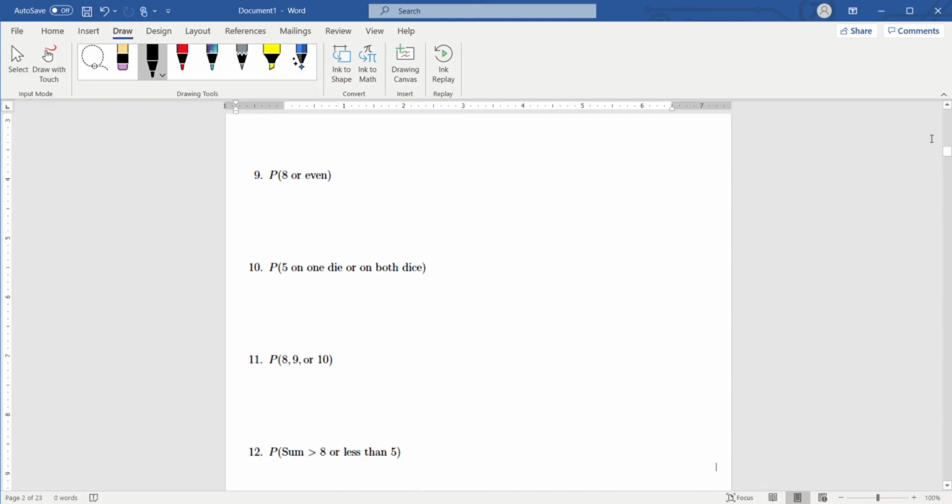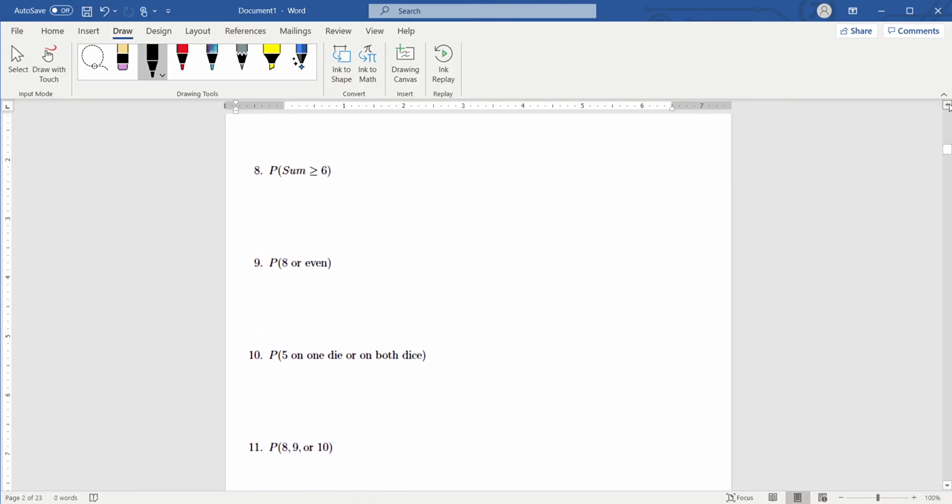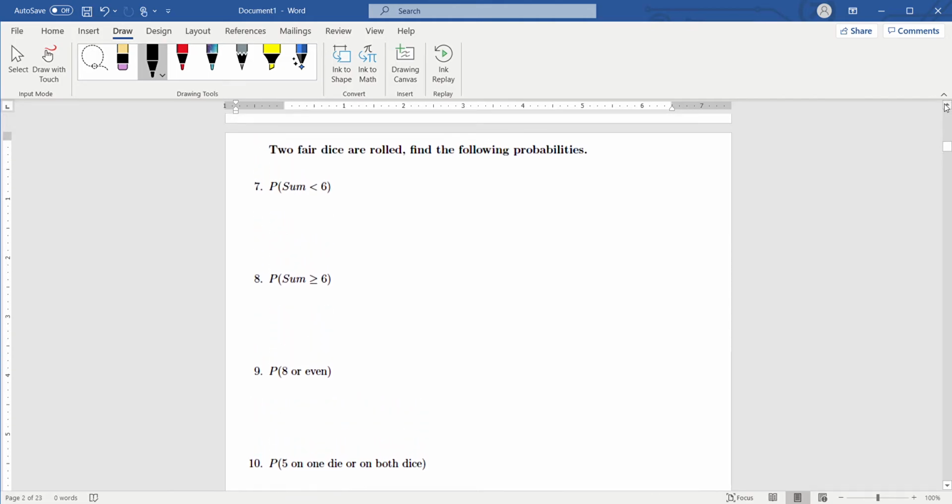So you have 2 fair die rolled, and I first want to find the probability of a sum that is smaller than 6. Alright, so what's my sample space? How many outcomes are possible? There are 36. Out of those 36, how many have a sum, when you add the 2 numbers, smaller than 6? Start counting. This would be one of them because this gives you 2. That's a 3. That's a 3. This will be a 4. 4, 4. 5, 5, 5, 5.